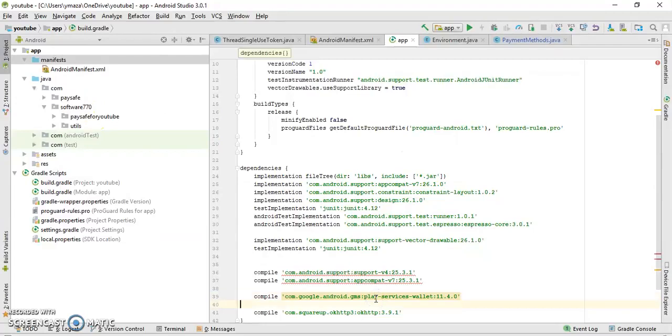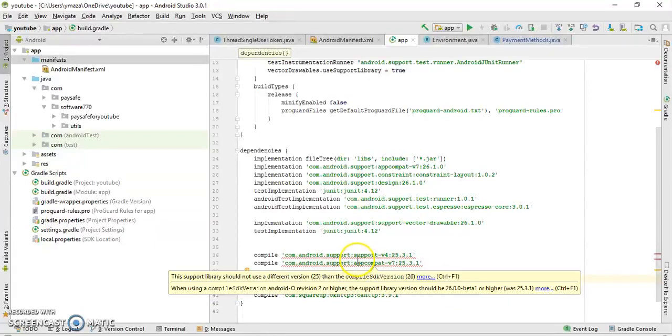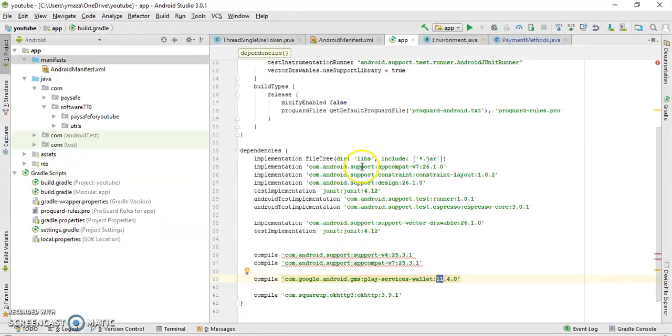imported here. Also, you see this here is a library made by Apache in order to communicate with the server. So you need to communicate from your phone to your merchant server that you're going to develop for your cloud app. So I use this for that. Google Play Services. Here you have the version that I use, and I guess that's it for this.